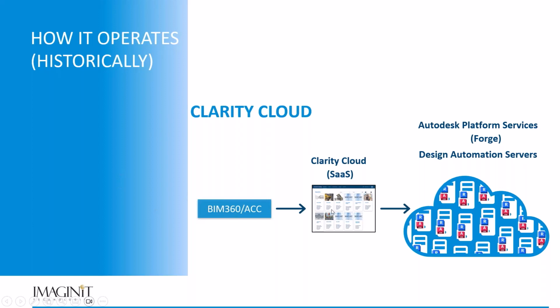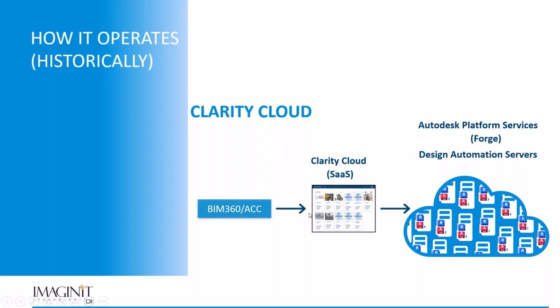We work today with Clarity Cloud only on BIM 360 and ACC because that's really where people are and what people are using, and the process of connecting in and trying to get at your network folder things is probably a little bit insecure these days. So we're focused with Clarity Cloud on the BIM 360 and ACC side of the integration in terms of projects.